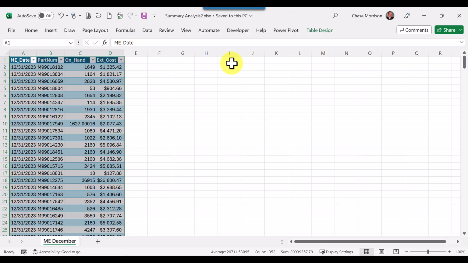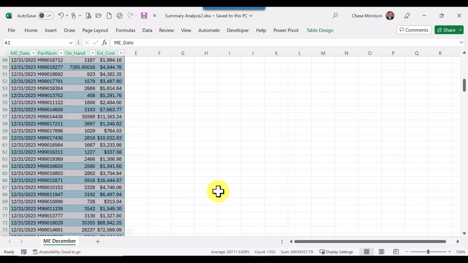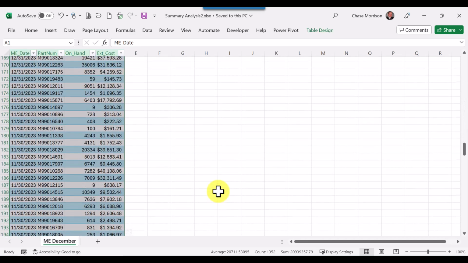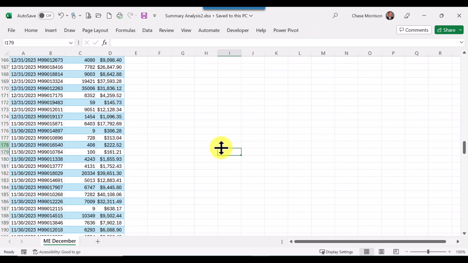Okay, so now, as you recall, we want to understand what the difference is in between December and November. So what I'm going to do is I'm going to go down here. And again, this is just kind of a one-off analysis. So obviously you wouldn't want to do this if you were going to try and do a lot of other extensive analyses with this. But I'm going to multiply here.